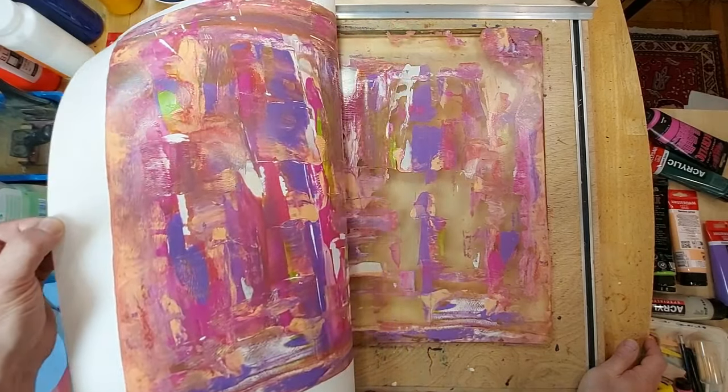I'm using acrylic. This is deep yellow. Here is some Halo blue. Now the colors that I like are the ones that are running out. And a little bit of green oxide.